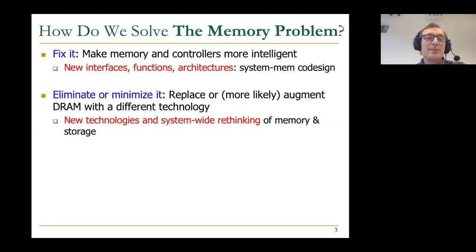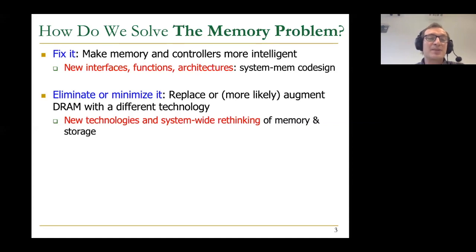And I think once you enable new technologies, you also enable some system-wide rethinking of what happens to that technology. Where does that technology fit? And how does memory and storage change at different levels with some new technology? And I think with emerging memory technologies like phase change memory, these questions are very valid. How do we actually place phase change memory in the memory hierarchy, let's say?